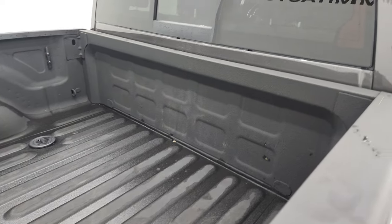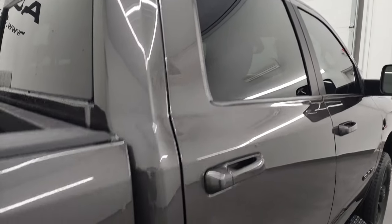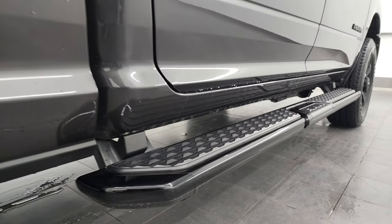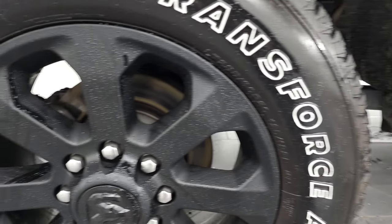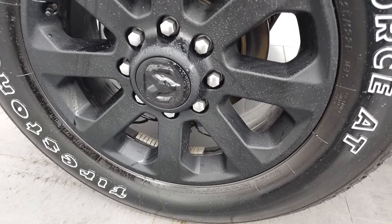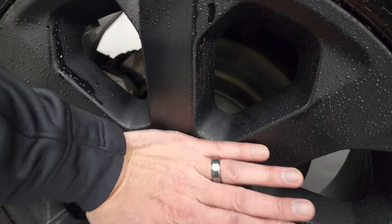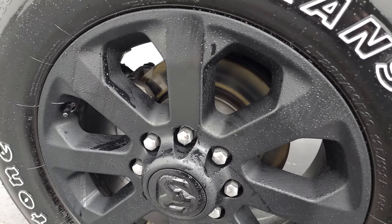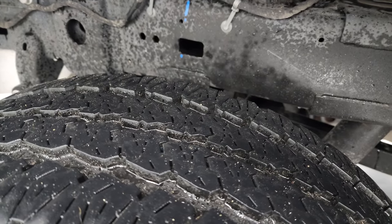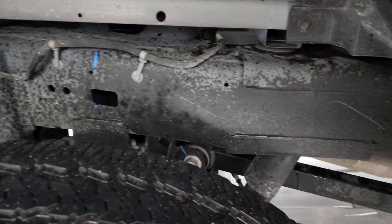So when you do get here, there's absolutely no surprises, and you can make a smart and informed buying decision from wherever you're at. If this video helps you make that buying decision, let your salesman know that you saw the video, that it was helpful, that Brett sent you. The back wheel is in excellent condition. Do apologize, they're a little fogged up from the cold weather. Back tires have just as much tread as the front tires, and the frame and underbody is in excellent shape.